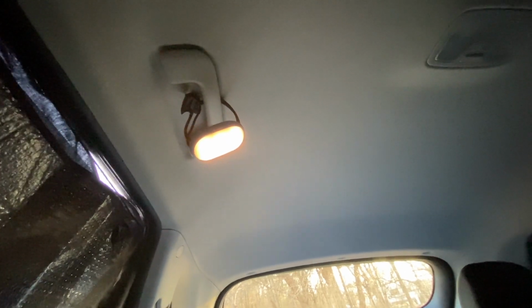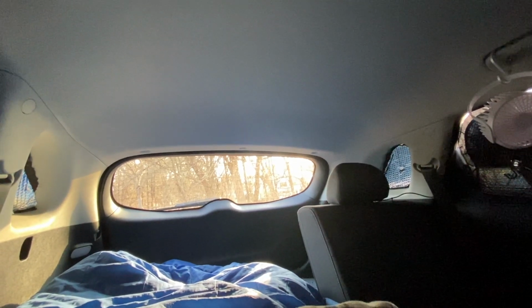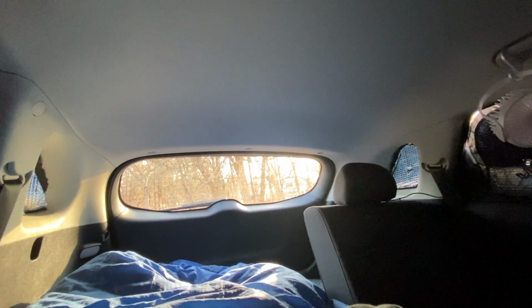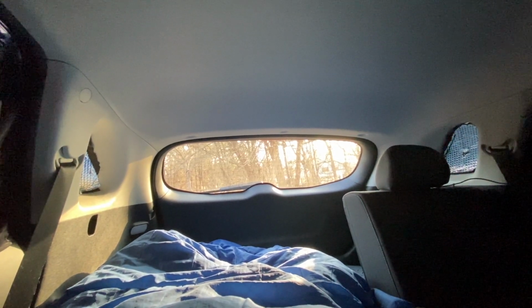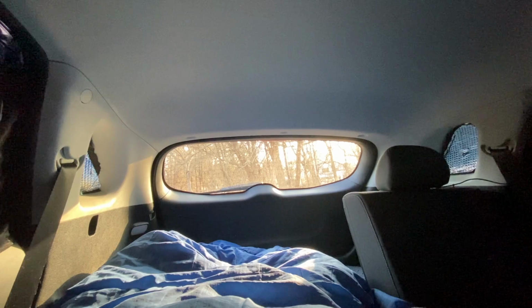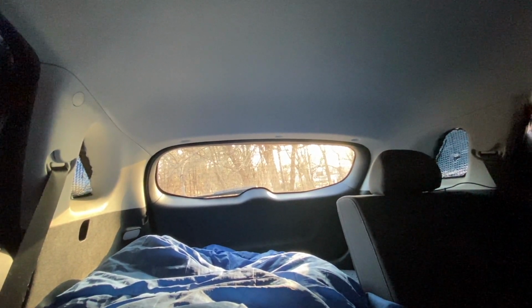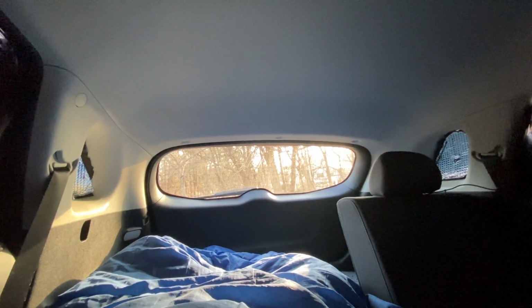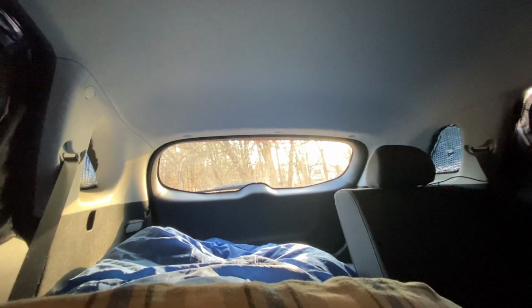And there's my little Cairn mini light that I just got that's providing just a little extra light in here. So this is what it looks like from inside at a little after 8 o'clock in the morning. I do have some reflectix for the back window, but I don't have it in right now. I wanted to be able to get the sunlight in. I'm at a campground currently, so there's no worry of anyone spotting me. I just wanted to have the nice view in the morning.